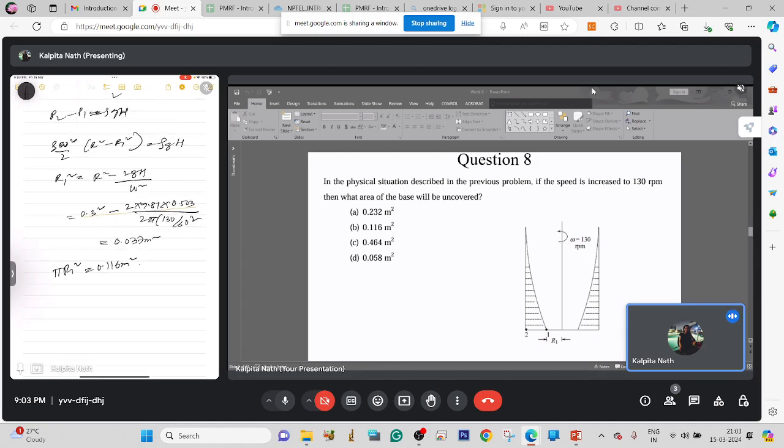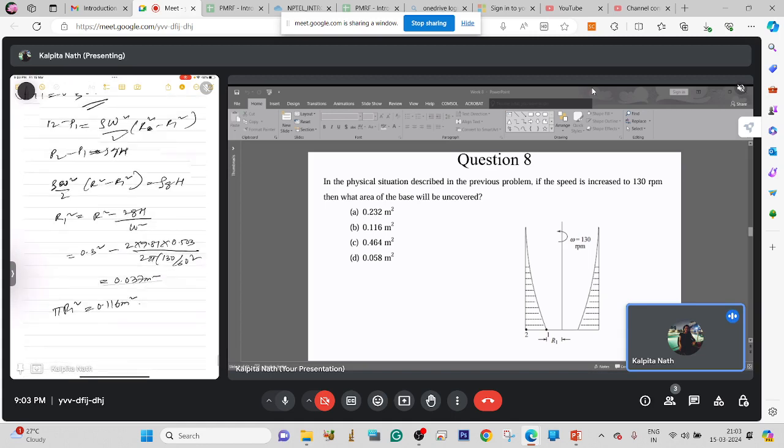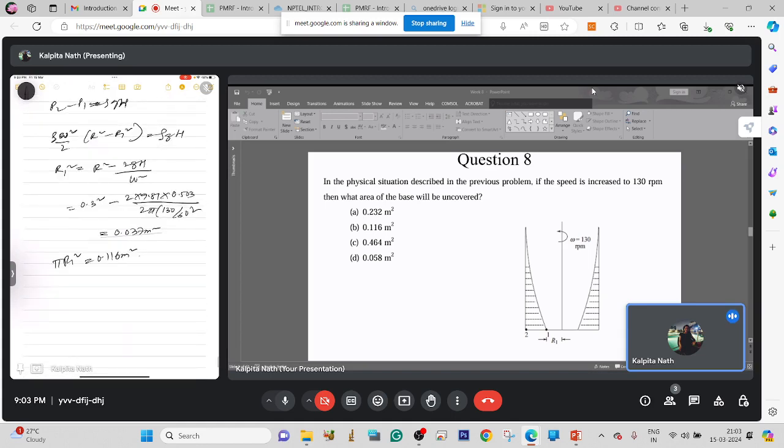The minimum pressure during the flow is likely to occur at B. Obviously we can see that by applying the Bernoulli equation, and hence it should be ensured that the pressure at point B is more than the atmospheric pressure too. Sorry, I was just denoting the answer to the next question. So this is the answer for this one. Which option is this? Option B. Yes, this is option B.